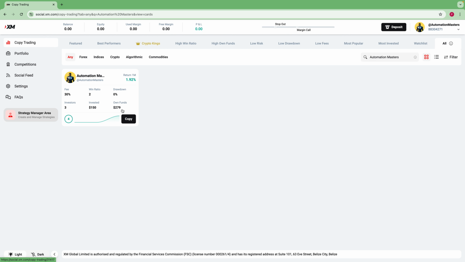So now we also want to ensure that if you are going to be copying with a bigger account, you apply what we call a risk multiplier. Then you just check on the lot sizes that are normally used, and then you can say multiply by 2, multiply by 3, multiply by 4, or by 5, or by 10. For example, if you're trading with a $1,000 account, you may want to multiply whatever lot sizes are going to be executed in this account.